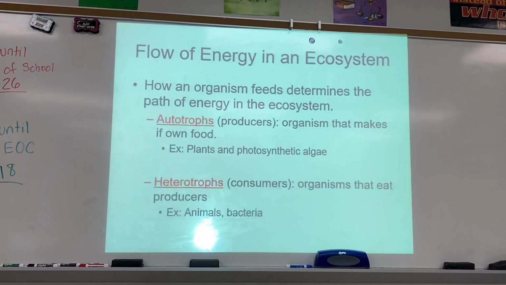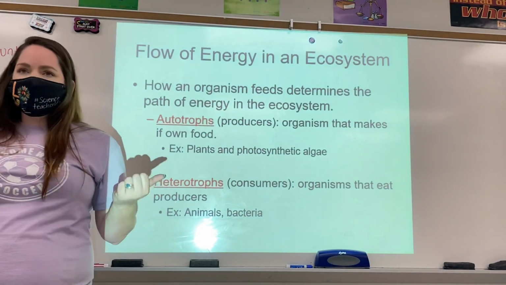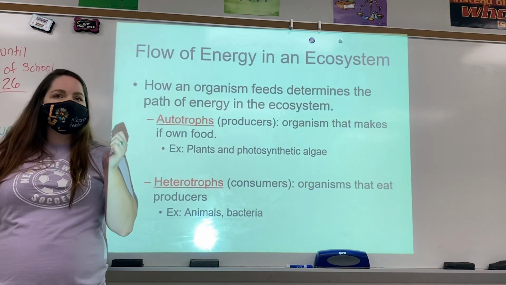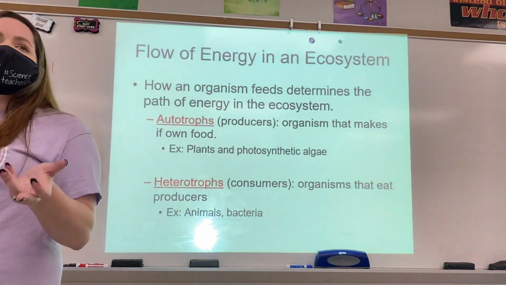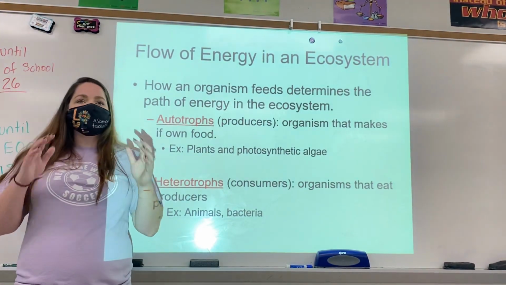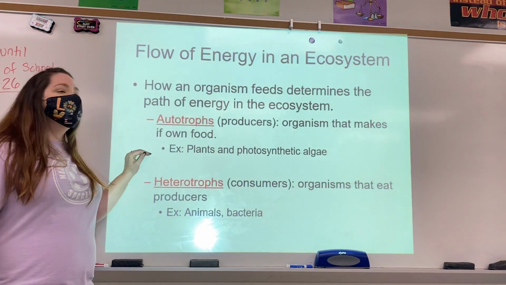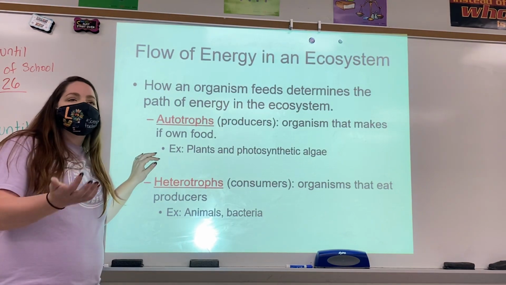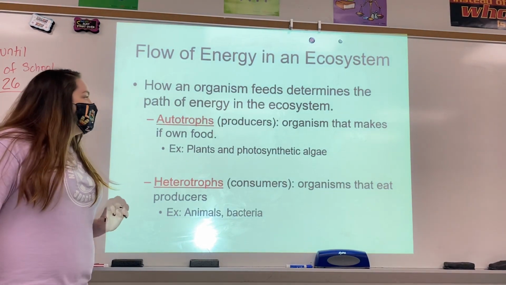So before we leave today, I want to start talking about the flow of energy in an ecosystem. Last unit, the end of last unit, we talked about our nutrient cycles. So we had our water cycle, our carbon cycle, our nitrogen cycle, and our phosphorus cycle. And we looked at how those individual elements, those nutrients, are cycled through the environment. So now we need to look at how energy itself is cycled through the environment, because energy is also going to be cycled just like our elements, just like our nutrients.